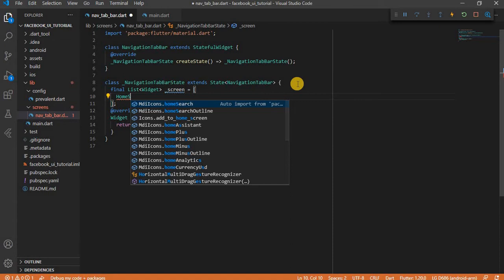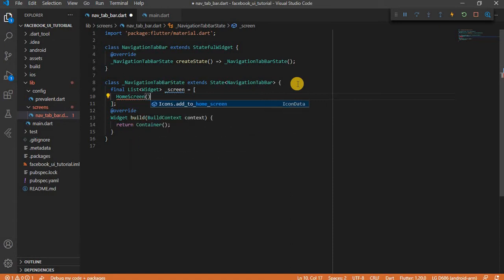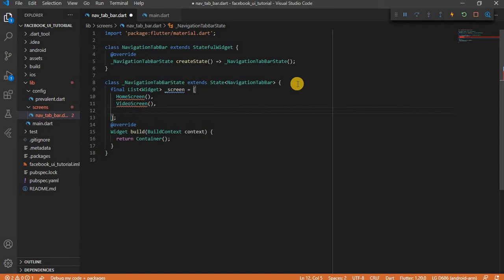Then the second one would be video screen, the third one is group screen, the fourth one is notification screen, and the fifth one is profile screen.